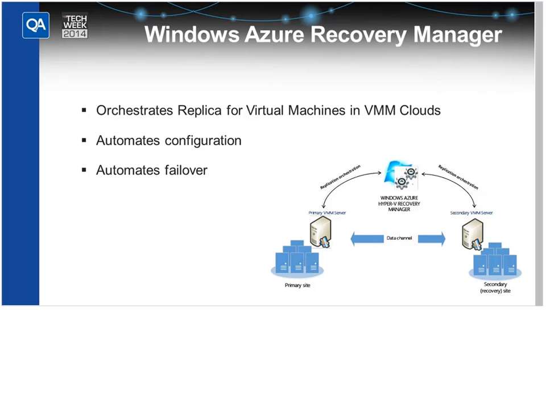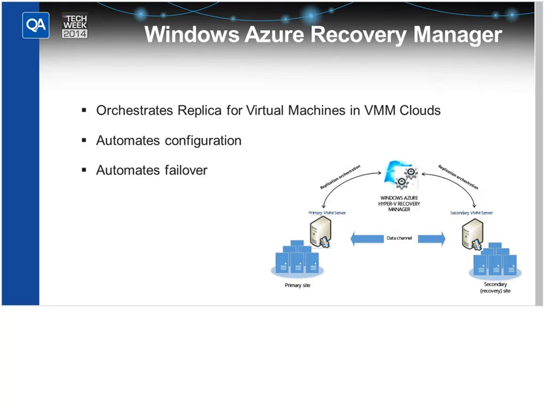Last thing I'd just like to mention: I must admit I could have done another hour on Replica, to be honest, but we had to draw the line somewhere. So the last page I want to talk about is a feature which has finally come out of beta and gone live, called the Windows Azure Recovery Manager. As you would have seen, everything you do in Replica using the Hyper-V management console is manual. Obviously, you could script it. There are all the PowerShell commands there if you want to use them.